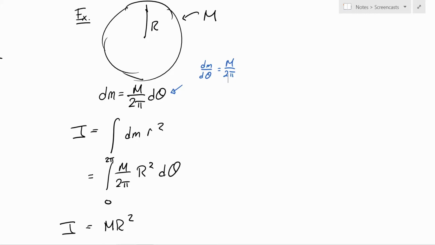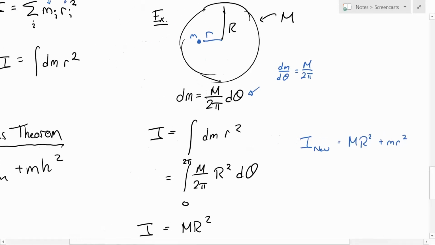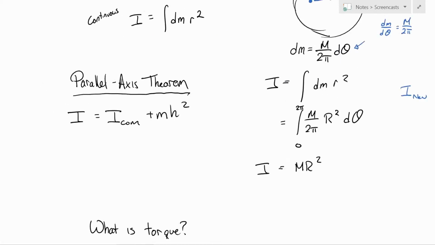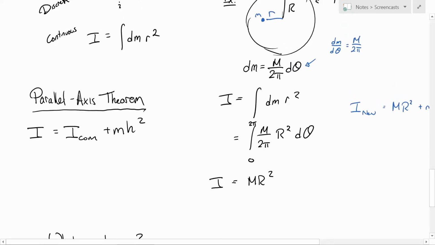They will expect you to be able to combine this with point masses. So maybe it's this and then a mass here, some distance, little r. And I would just add these up. So that new one would be mr squared for the hoop plus mr squared, let's say this is m, for the little dot which is hanging out in space but somehow also spinning when I spin the hoop. Who knows? It's one of the mysteries of life. There's one other thing that you need to be aware of when you're doing this, and this is the parallel axis theorem.